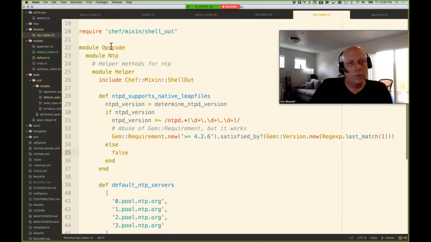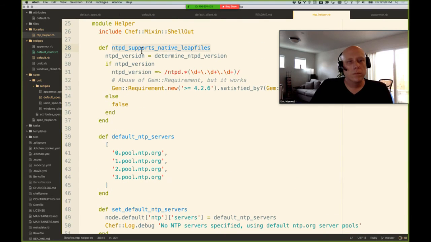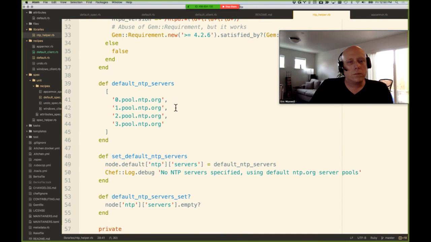So we are in the opscode NTP helper. We have a method that's defined here similar to this: NTP supports native leap files. We did copy these over and they worked when they were in the other location.